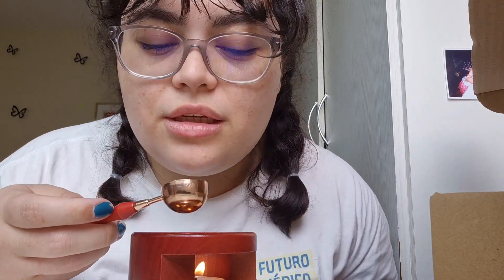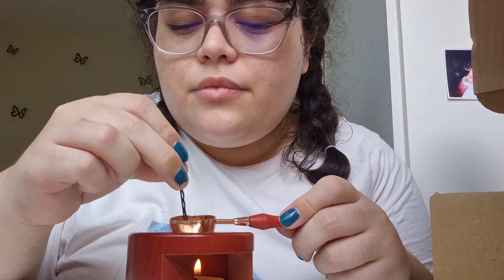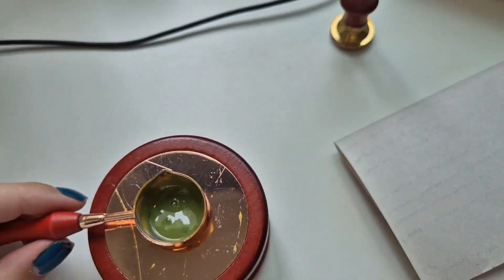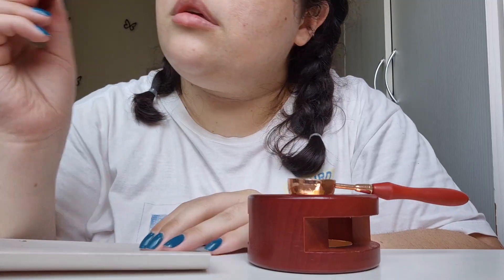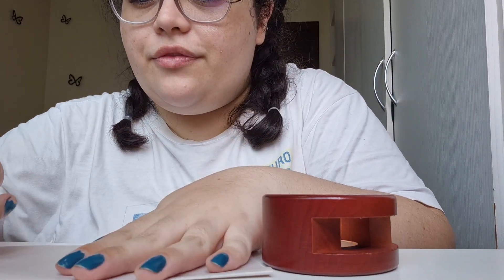This time I used this — I don't remember what I mixed it with — but I'm thinking I should get a toothpick or something to mix the colors together. I have this old hair pin in my room, I'm going to use that. It ended up looking a bit more like matcha green than sage green.